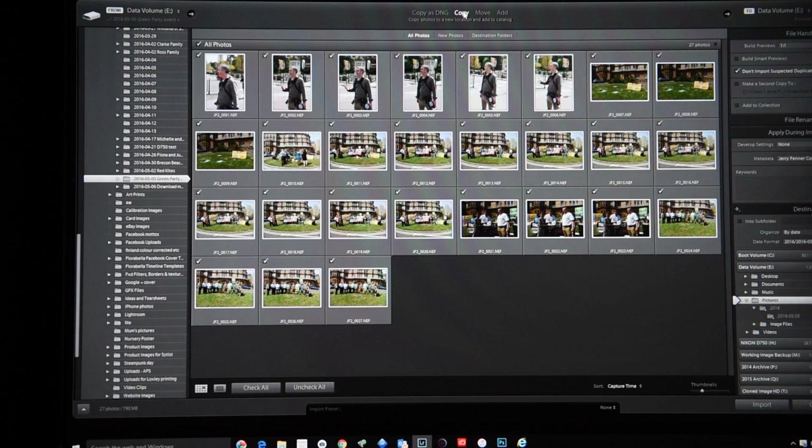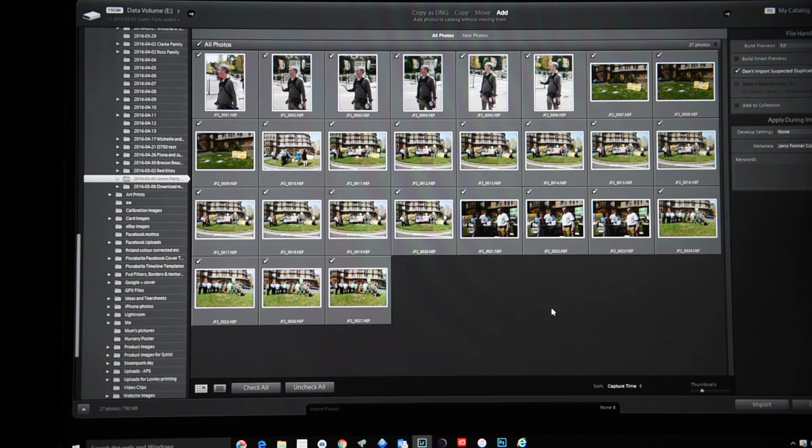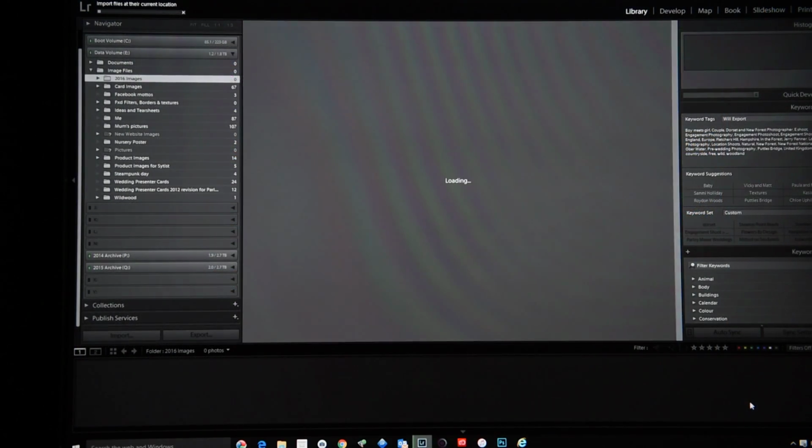Nor do you want to copy, nor do you want to move, because otherwise that lovely beautiful folder structure that we were talking about earlier is negated, and Lightroom puts the images where it wants to put them. So all you want to do is add the images to your Lightroom catalogue. So we're just going to click add. We're going to select one-to-one previews. I've got my own copyright thing, which I add into every single image as it's imported. So we now just hit import.